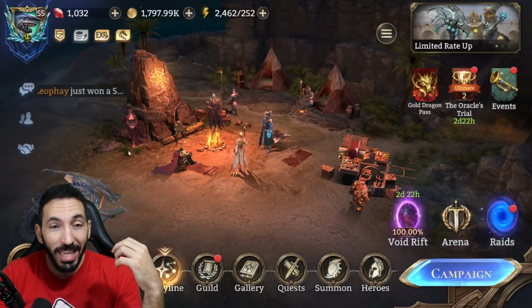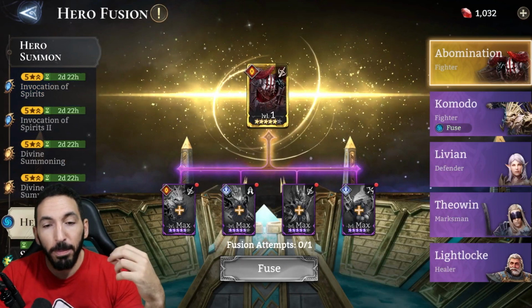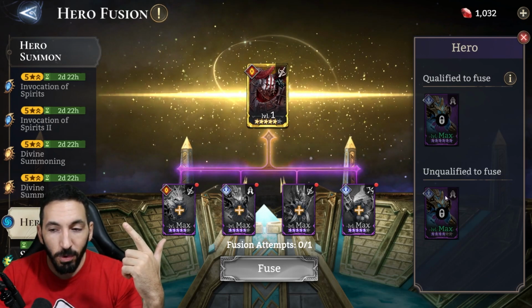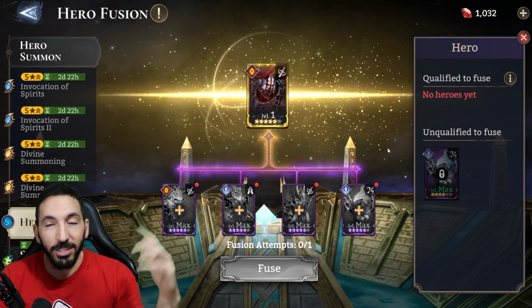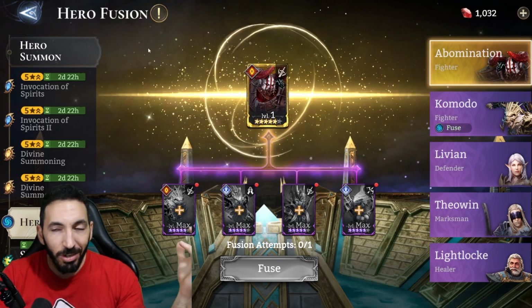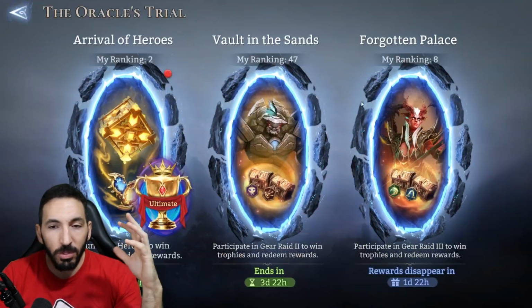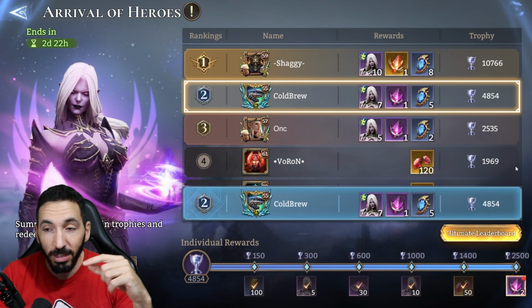I'll also be getting my boy here, my boy Abomination. I do have Komodo now. I've got a Vortex at level 40. He's gonna be 50. I've got this guy, and I also have this guy. So easy Abomination, I would say. Got lots of rares. I'll be sacrificing those after I have a look at my awakenings and stuff, but I'll do that off video. In terms of the arrival of heroes, I'm at almost 5,000 points.